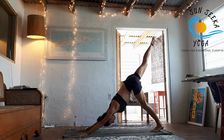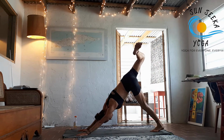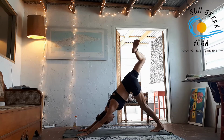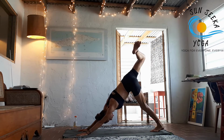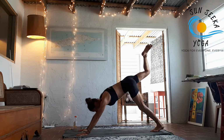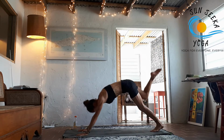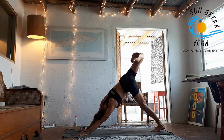Inhale, sweep the right leg up behind you, and then as you exhale, open the hip. Draw the right shoulder back in line with the left. And see how low you can get your chest to the floor. Take one more inhale. And then as you exhale, shift forward, knee to elbow. Inhale, take it back, open the hip.